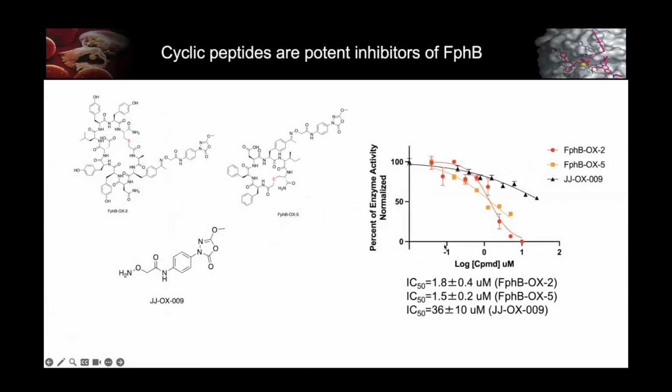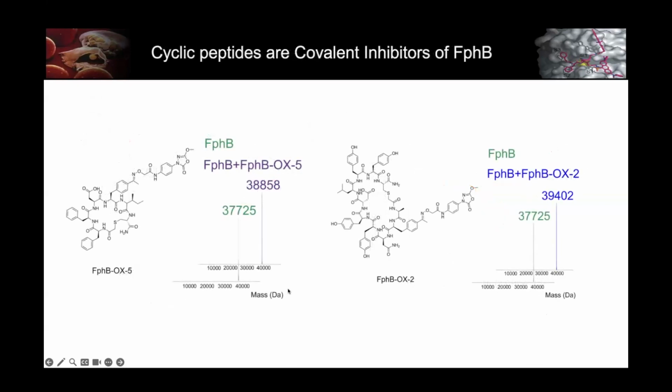And this just shows you real quickly some of the hits we got here. Two of the cyclic peptides that contain the funky amino acid here that we built in by mRNA display. And you can see they inhibit, they're micromolar, low micromolar, which is kind of what we typically get out of our first round panning. We have not optimized this at all. And you can see compared to just the warhead part alone, which is a very weak inhibitor, they're binding pretty well. And then finally, we've been able to show these are in fact covalent inhibitors. We get a nice shift for these binding to the FPHB target.